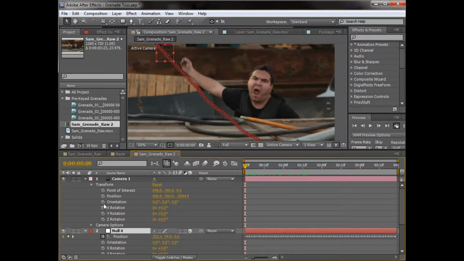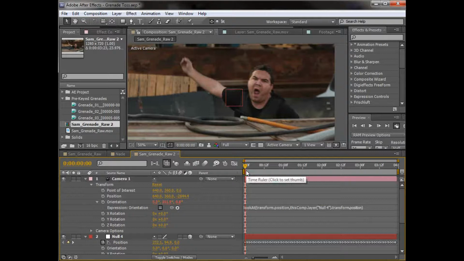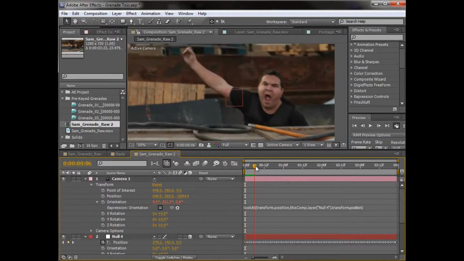Here's what we're going to do. We're going to alt-click on the orientation, and we're going to make ourselves a little expression. And here's what it is. We're going to say, lookAt my layer. So we'll just click on the position of the camera, comma, the position of the null, and then end parentheses. So lookAt, and that's going to be a capital A. Basically it's saying lookAt, you have to put 2 points in. So from the camera to that null. And if I click OK, the idea is that the camera basically pans.